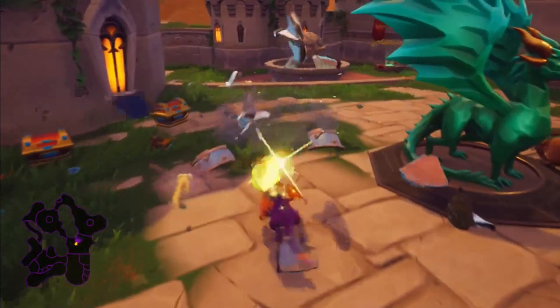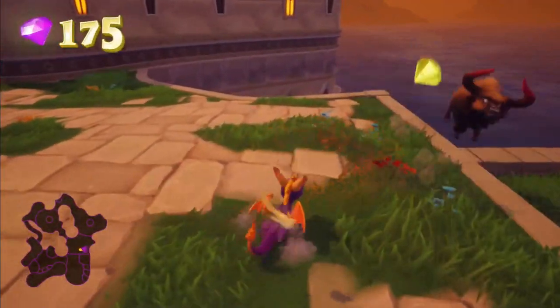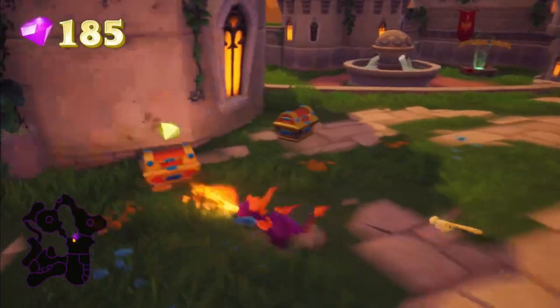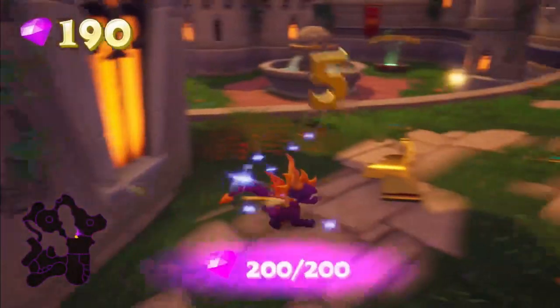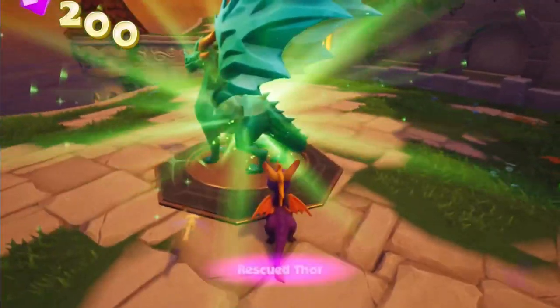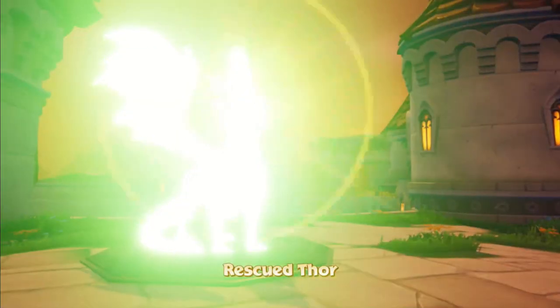Ooh, that's a gold one. Nice. Ooh, another gold. 185, nice. Ooh, look at this, look at this. Oh, nice! We got 200 gems. Nice. Rescue Thor! Yeah, nice.